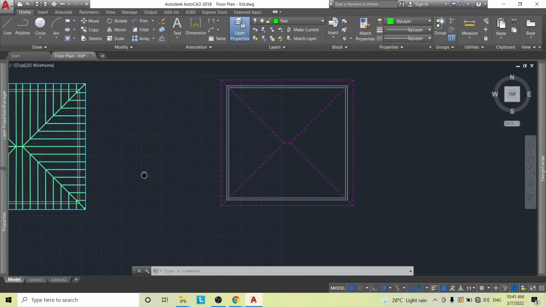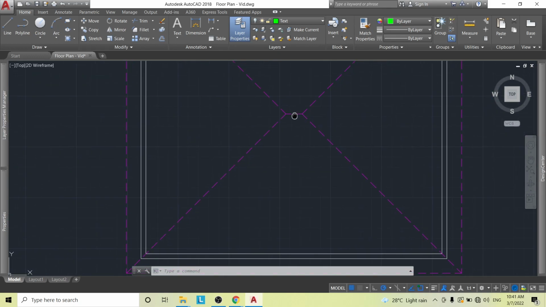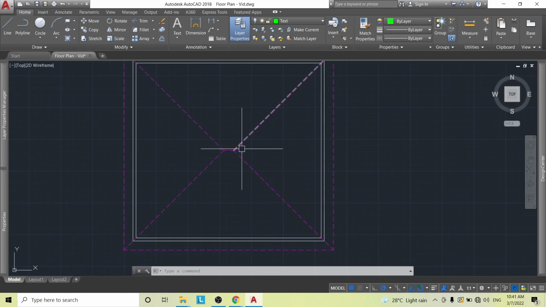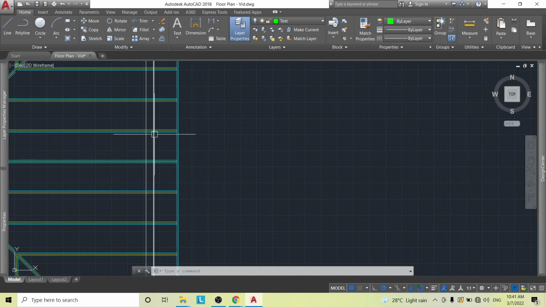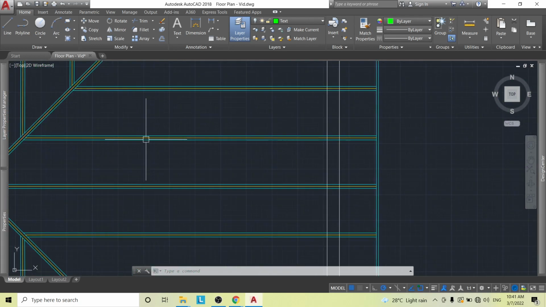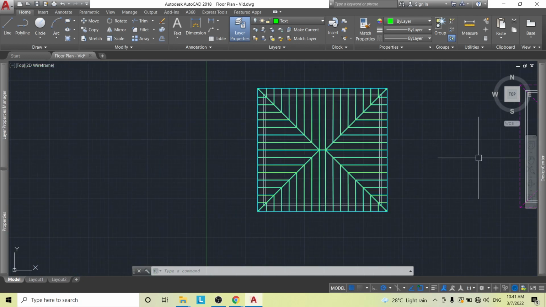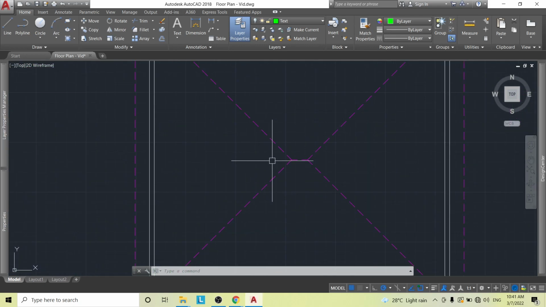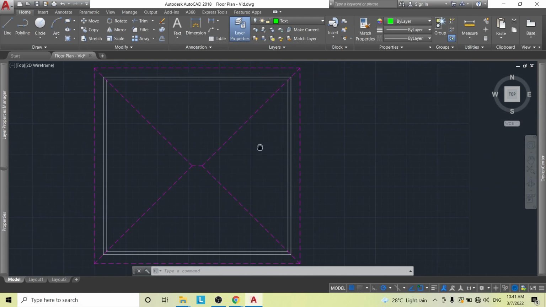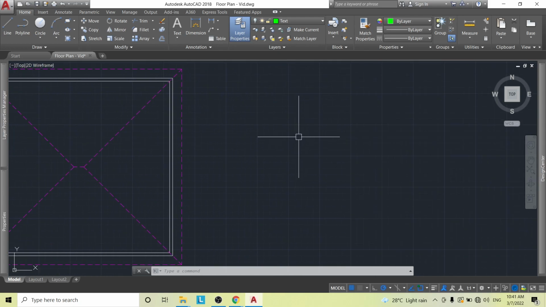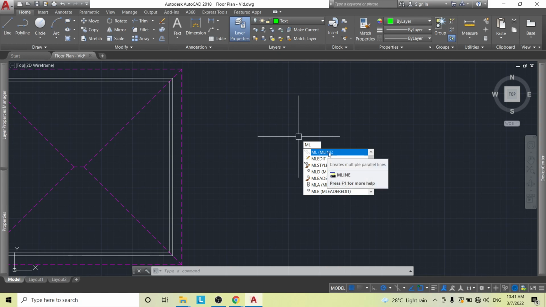Okay, so we are going to be using a new tool here to draw these lines. I didn't go and draw 3 lines individually. I simply drew 1 line and it gave me 3 lines. We do this using the multi-line tool. So let me just use a couple of minutes to demonstrate quickly what the multi-line tool is all about. If I type ML on the keyboard, you see it brings up the multi-line tool, right?